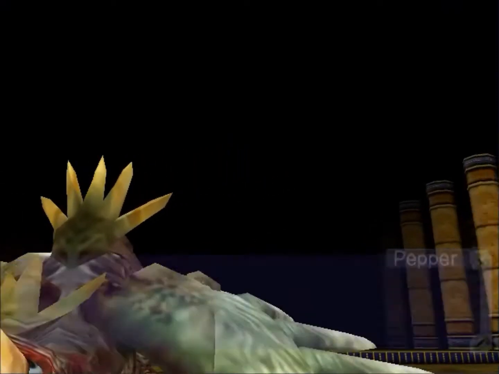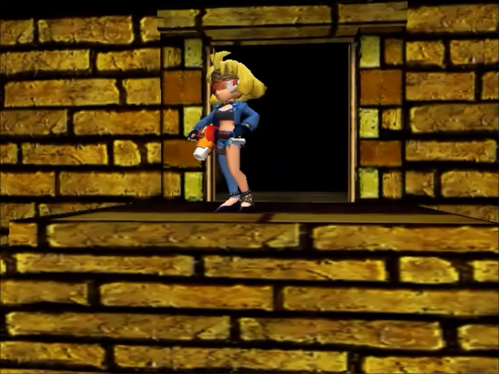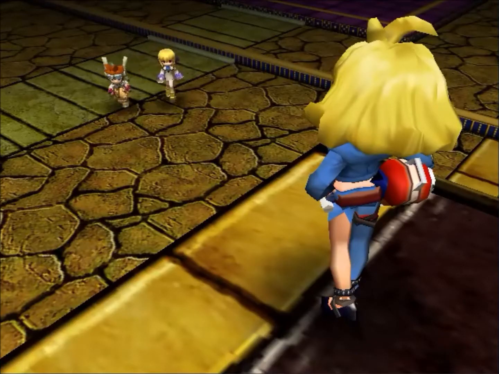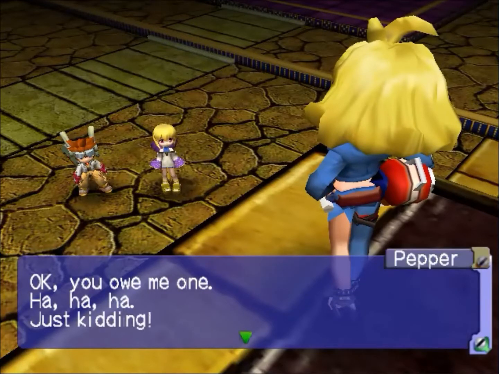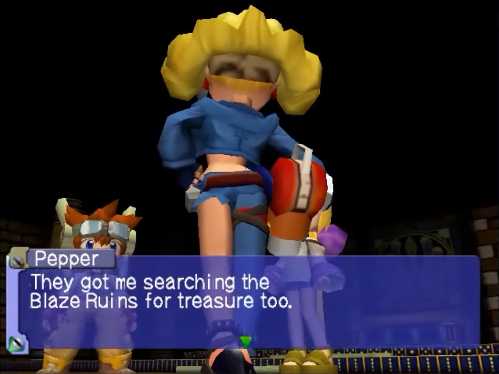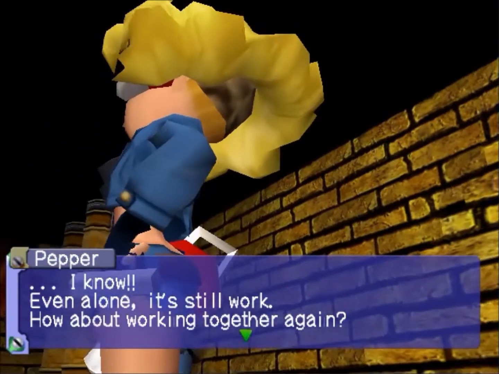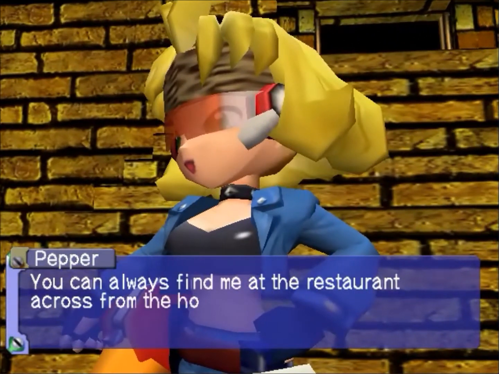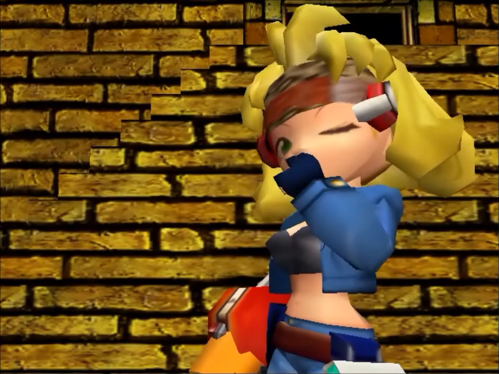Don't let your guard down, Meg. Thanks, Pepper. You really saved us. Okay, you owe me one. Just kidding. I owe you nothing. They got me searching the Blaze Ruins for treasure, too. Too bad you got the dog in there. I know. Even alone, it still works. How about working together again? No. You know, adventuring with you, Meg, was so much fun. I'll never forget it. I never did. You can always find me at the restaurant across from the hotel. So come look me up sometime. Bye now. Not happening now or ever.